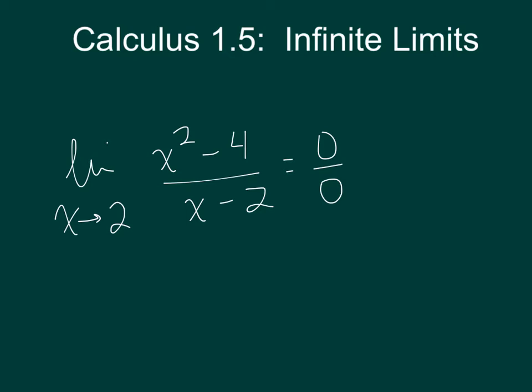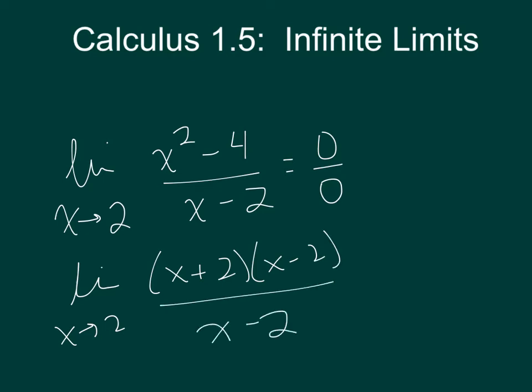And in this case, again, this is review. If I'm looking at this here, I would factor this difference of squares, x minus 2. Then I'd end up with that, and I can do direct substitution because those factors cancel, and I end up with 4. So even though this function is undefined at x equals 2, because I get a 0 on the bottom, I can still find the limit by these other methods because I get 0 over 0.